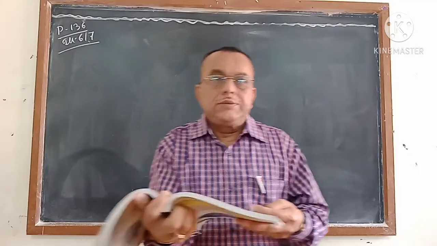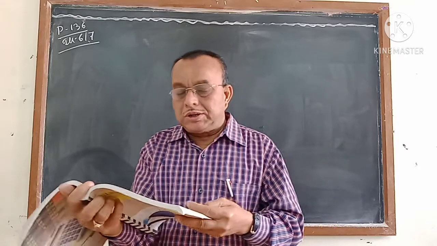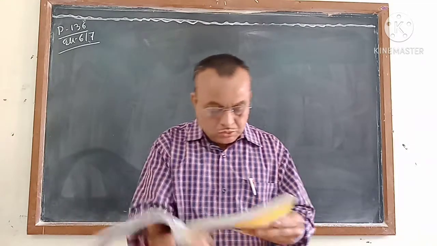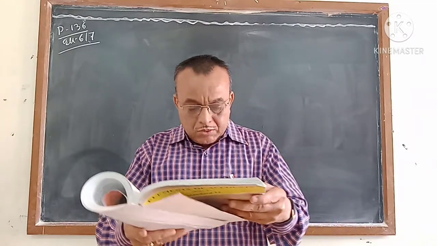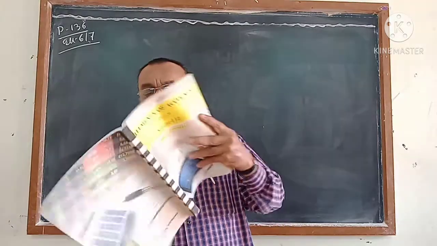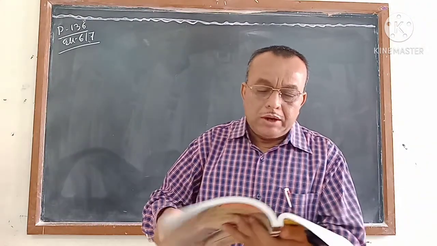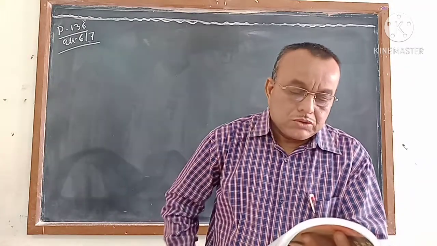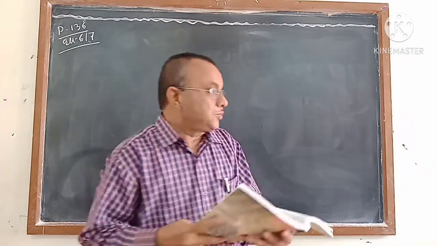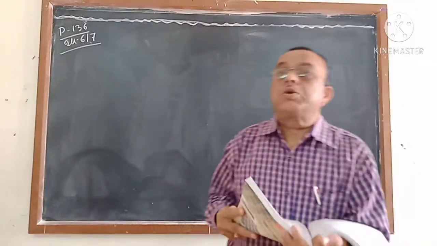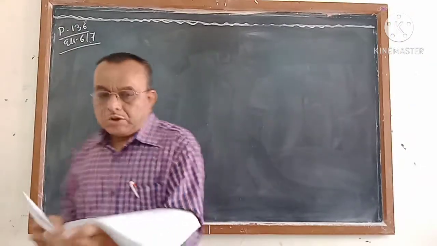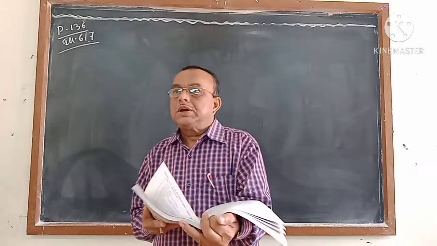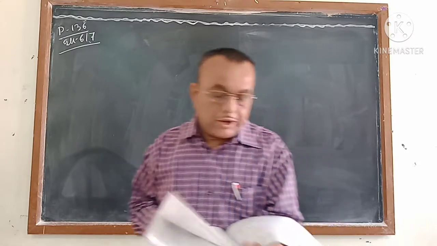But before that, if you go through and are able to understand 6 as well as 7, then it will be very easy for you to understand all the things. Page number 136, illustration 6, explanation is required. No need to do it on the board because questions as well as answers are both given, so I want to explain from the book itself. Take your textbook in your hand before watching this video, open page number 136 and follow one by one whatever I am telling.